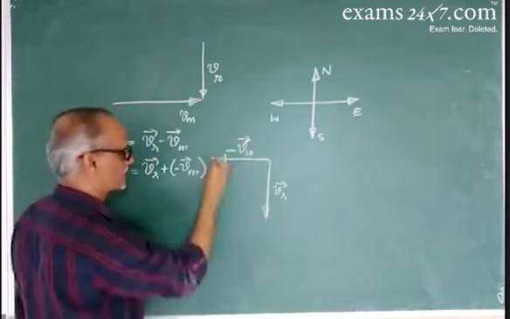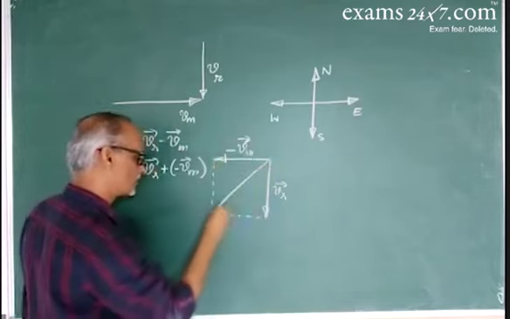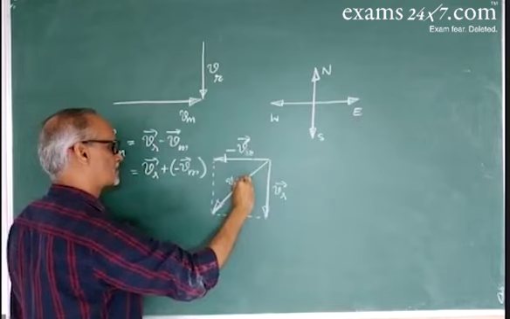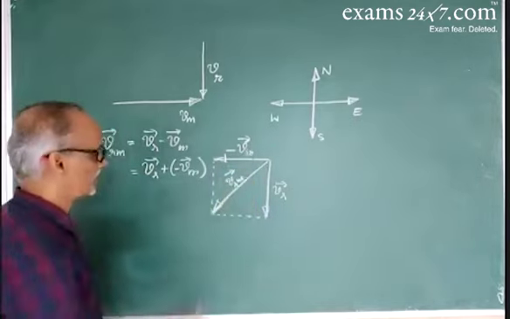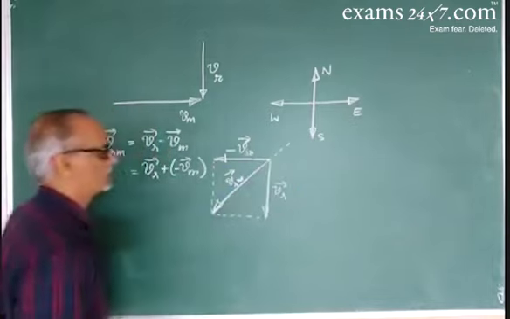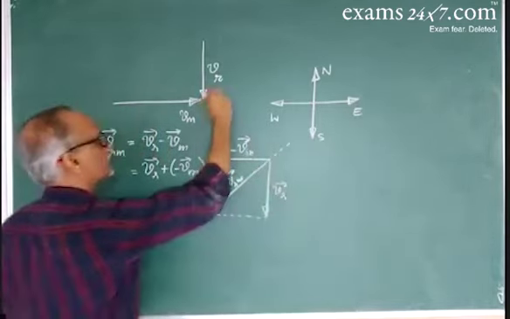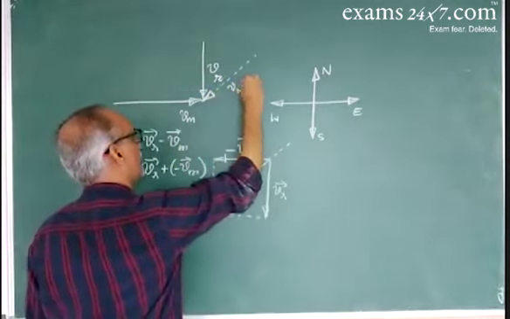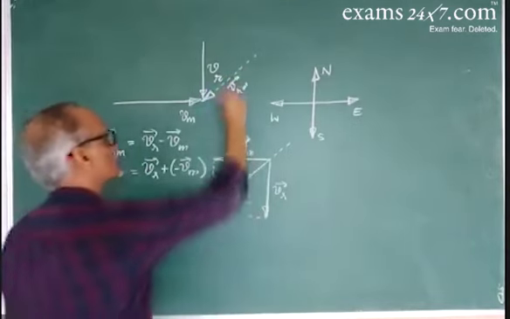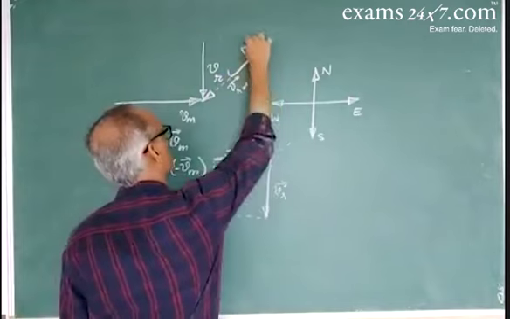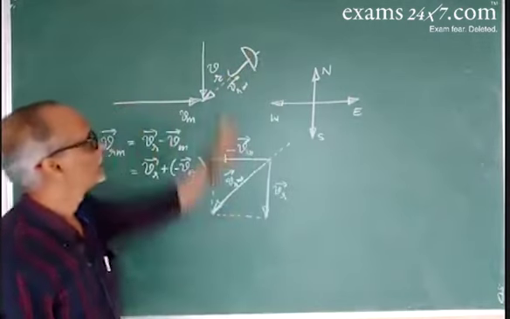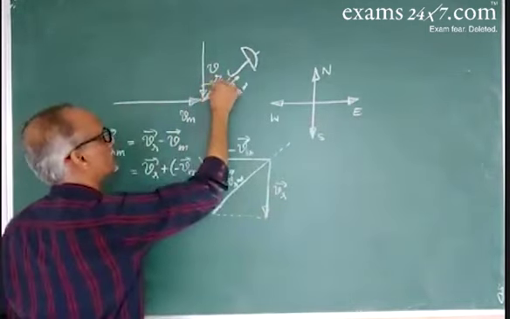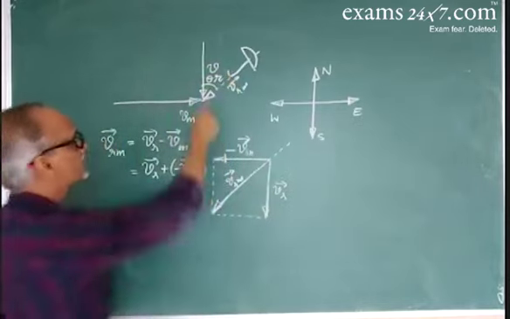And the resultant of these two vectors will be along this direction, and that will be the relative velocity of the rain with respect to the man. If I extend it here, I'm going to get that in this diagram, somewhere here. So this is the direction of Vrm. That means the man has to hold the umbrella in a direction towards east, making an angle theta, and we can find that value of theta.